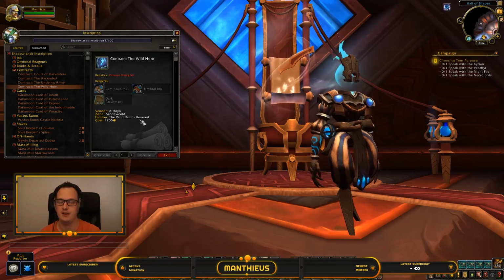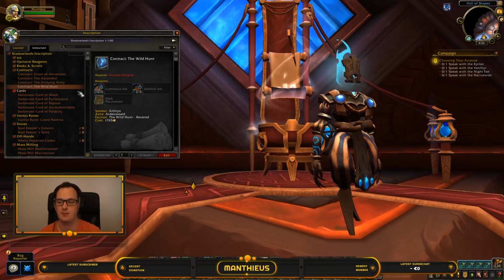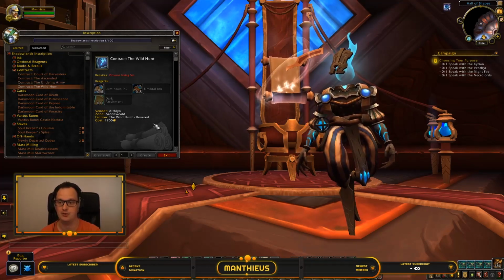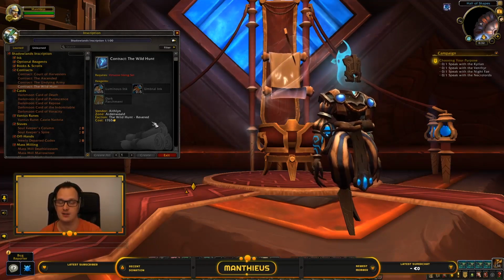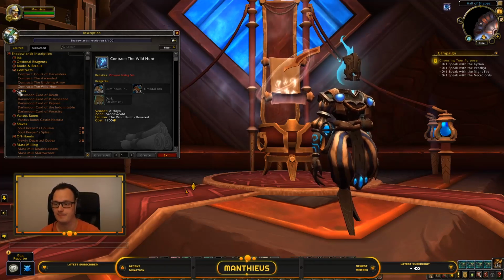It's going to take people a little bit of time to get those reputations up before these contracts become available. But trust me, when they hit the auction house, they're going to sell well. You're one of the first players to have access to these. You're going to make bank.